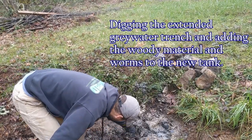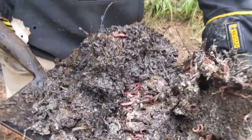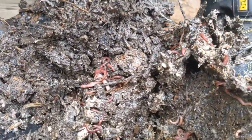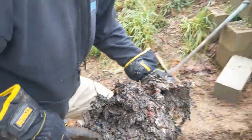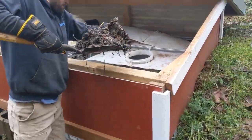There's a good ball of worms. There. So that's what's downstream of our gray water. So that's a great sign. Worms are busy and healthy, so let's move some of them in.